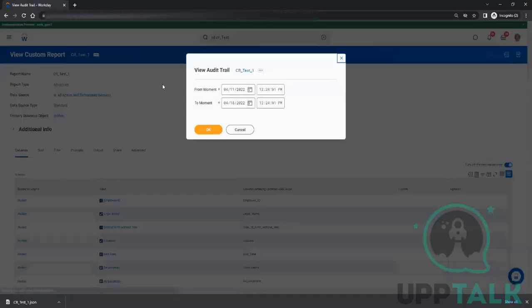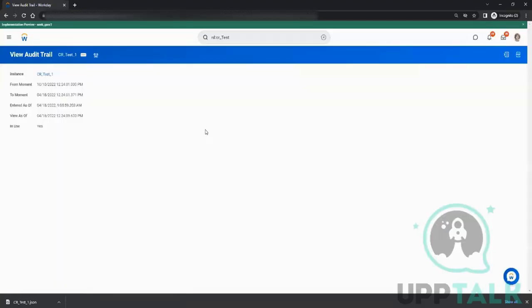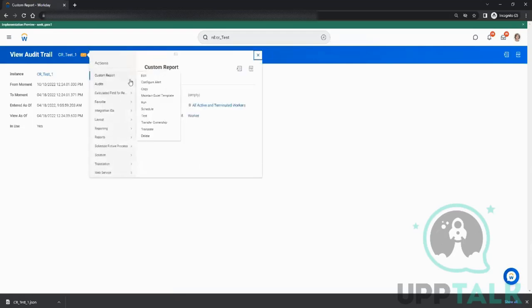View audit trail. Click on that, give the date range. Like say I want to give from 1st of Jan 2022 till now, who has done on this report. So nothing has happened on this report because we created it today. But you get a full sequence of the things that happened on this object.